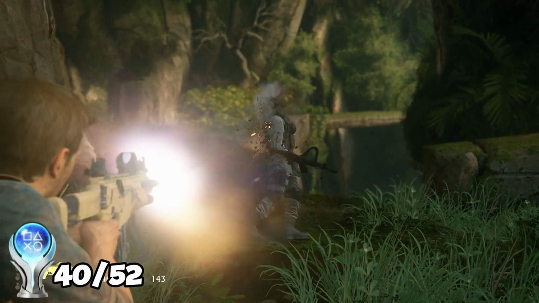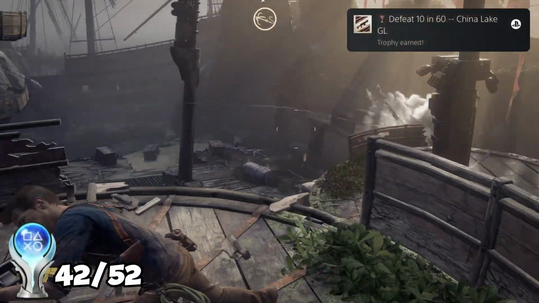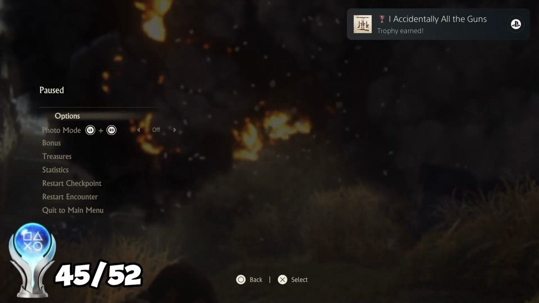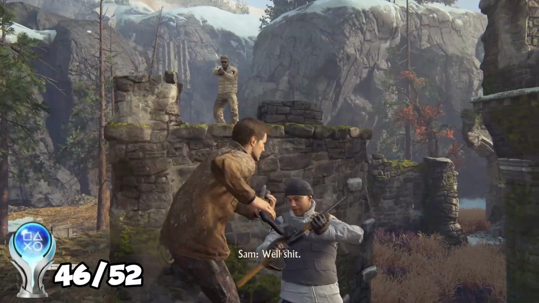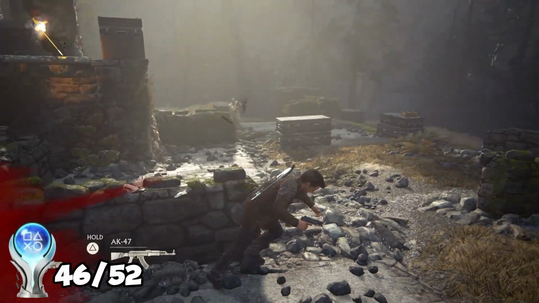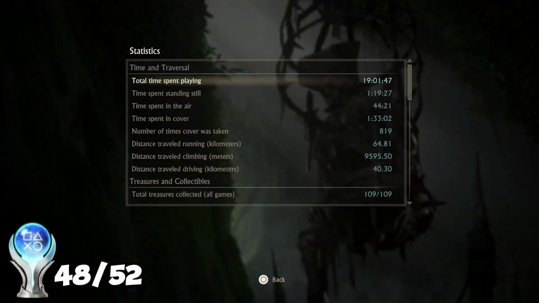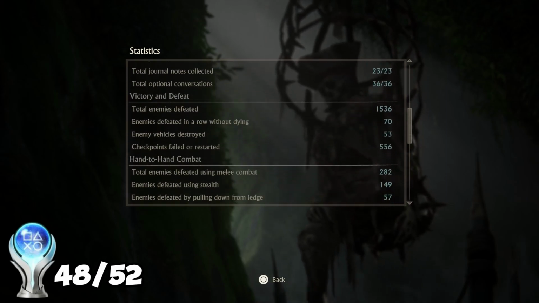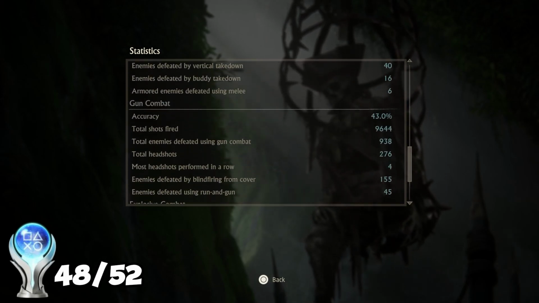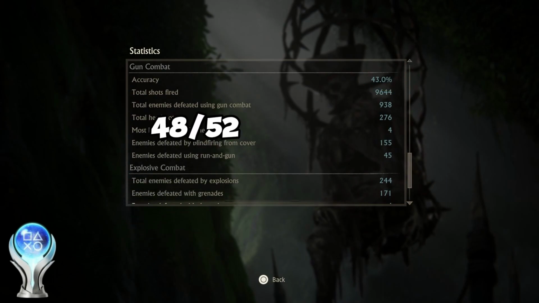With the story completed, it is time to collect the remaining combat trophies. For the most part, all I had to do was to defeat them in a certain way and go for a 100 kill streak without dying. With the combat trophies finished, all that is left is to speedrun the game in under 6 hours, and I'll also be going for the trophy to complete the game with a gun accuracy of 70% or higher, as I only managed to get 43% in my first playthrough.